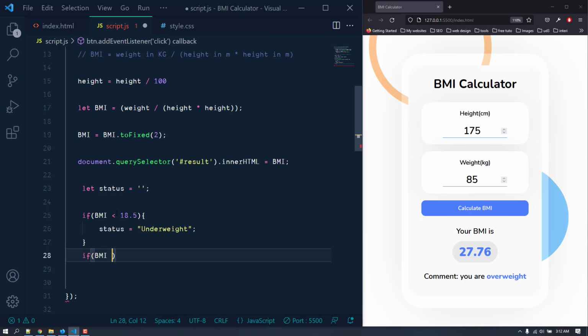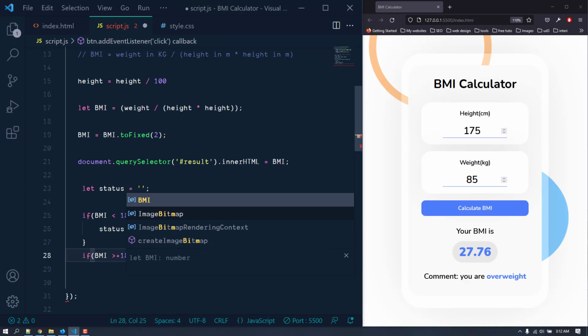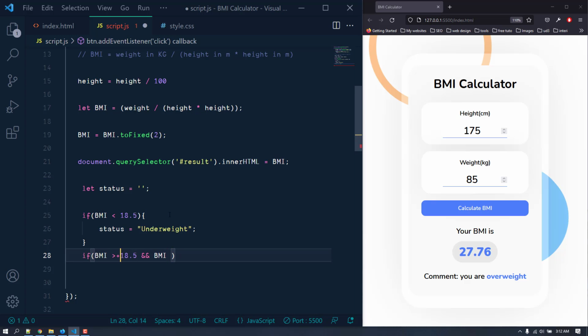If the BMI is more than or equal to 18.5, which is this value here, and the BMI is, sorry, it should be equal, not plus, and the BMI is less than 25, then the status will be healthy.